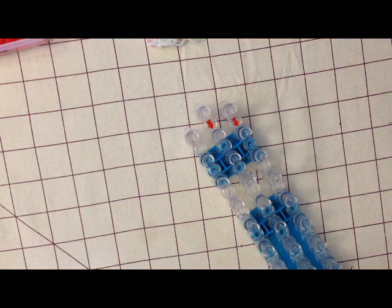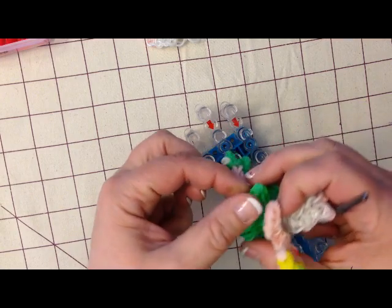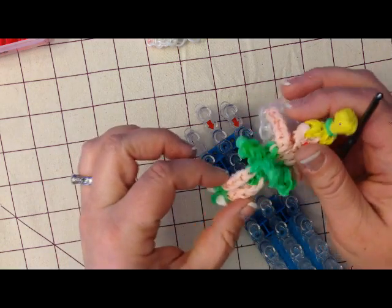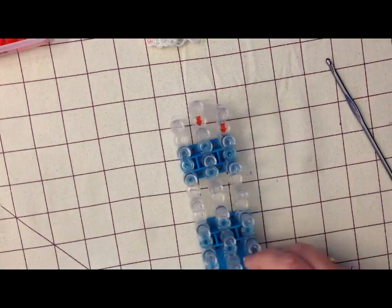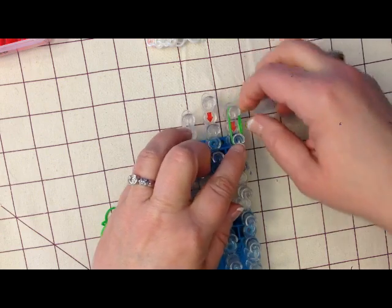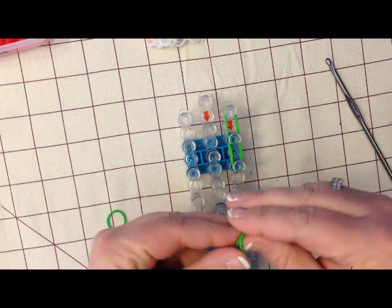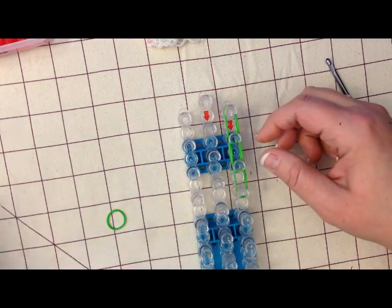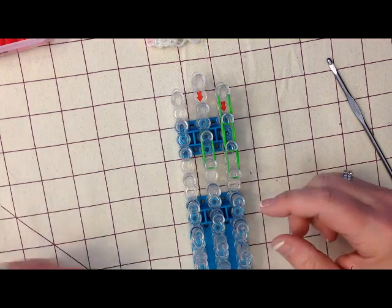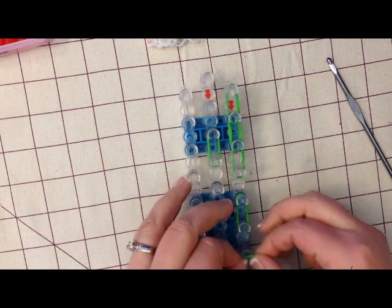Now what we're going to do is make her little skirt. I've kind of tried to think of little leaves attached in a circle around her. So that's what we're going to do. We take some green bands, and we're double banding, and the loom is in the same configuration. We're going to go one, two, and three, and then one more pair is just going to go here. We're going to do six of them, so you can usually fit about three on the loom at a time.